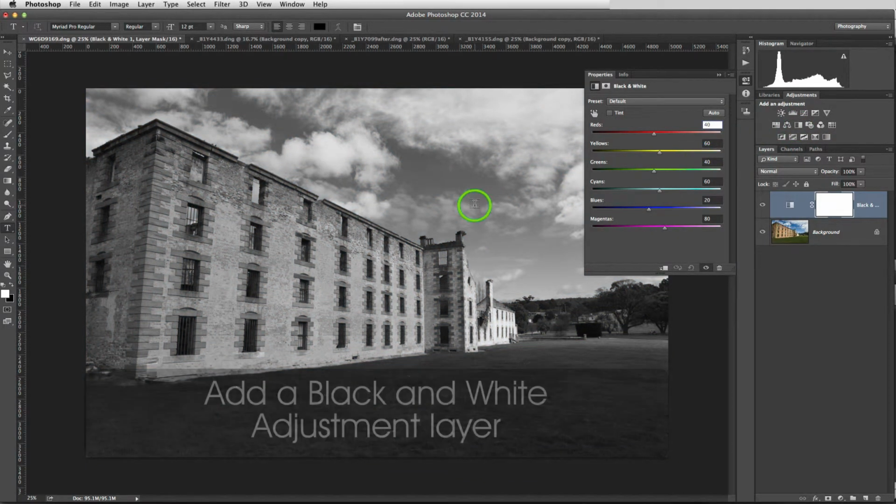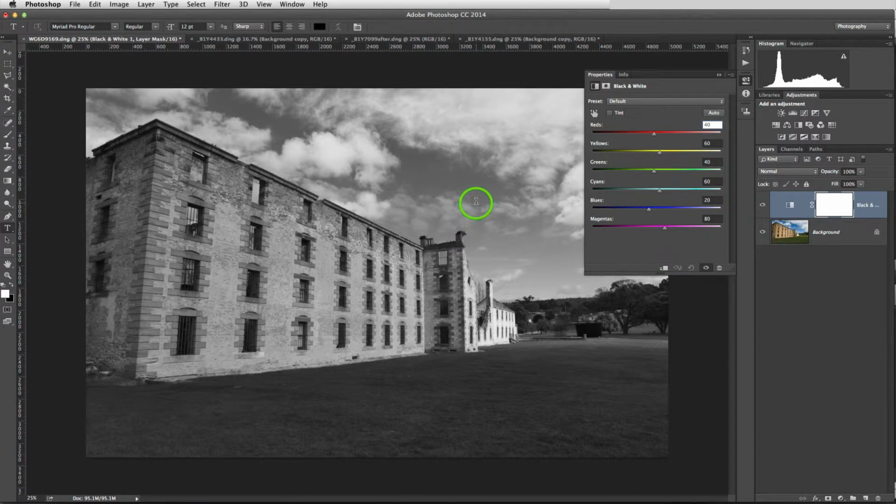Now you'll recall from our adjustments exercises that we have our target adjustment tool up here, and we can click on any of these tones, this being the original blue sky, and we can move these tones around. So the aim of the game here is to start off by trying to get a reasonable looking black and white image. It doesn't have to be perfect because we can come back and readjust this later.